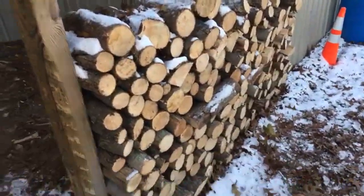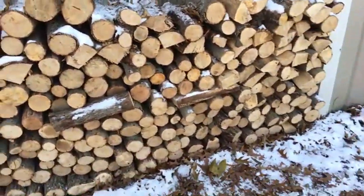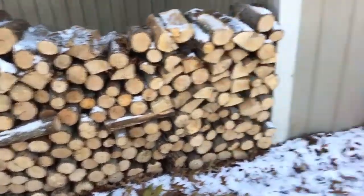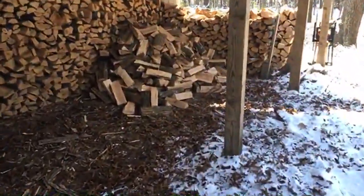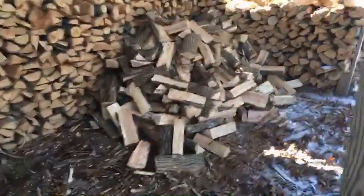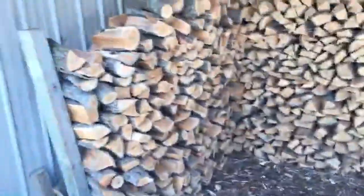Right here is my dry inventory. That's nothing. I got this wall here of ash. That's about a face cord, maybe a little bit less. And I have 20 deliveries to do. And this is all my dry wood. That ash right there, that pile, that's it. That's gotta last me all winter. It won't even last me this week.